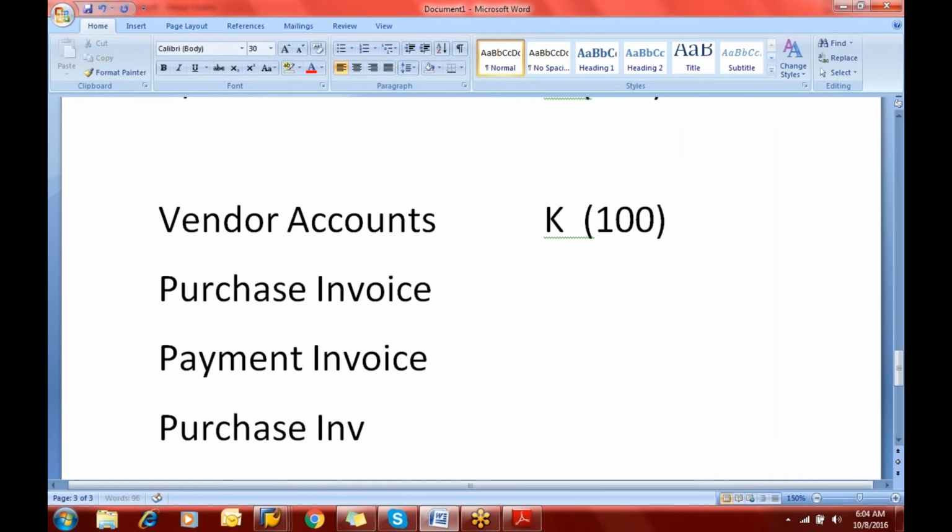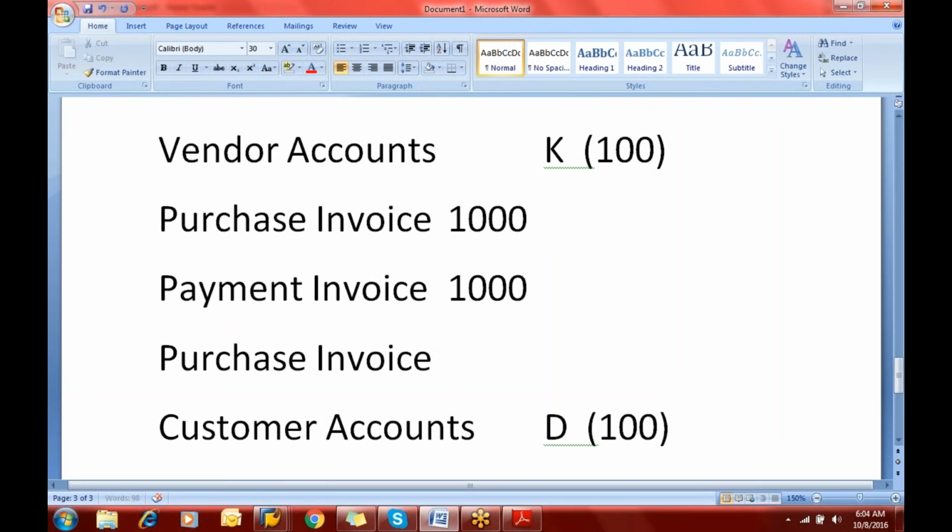For example, you have made an entry of 1,000 purchase, 1,000 payment, and 1,000 purchase return. How can you identify if this 1,000 is the purchase, or the payment, because the amount is similar? With the help of the document type, we can identify the type of document: whether it is the purchase document, the payment document, or the purchase return document, which is the return or the credit memo.